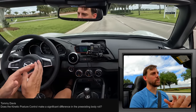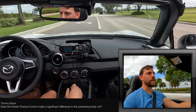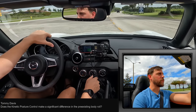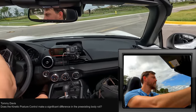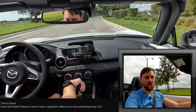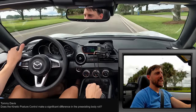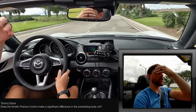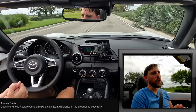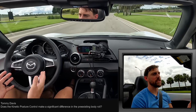I drove the GR86 shortly after last year's MX-5 without the posture control — there's a noticeable difference. The older MX-5 has a lot of body roll and gets a little sloppy when you push it to its limits. The new one definitely does better with body roll — the 86 still feels more planted, but they're both excellent handling vehicles. You can't go wrong with either; it just depends on what your needs are.